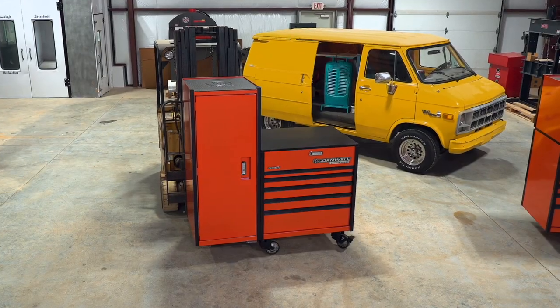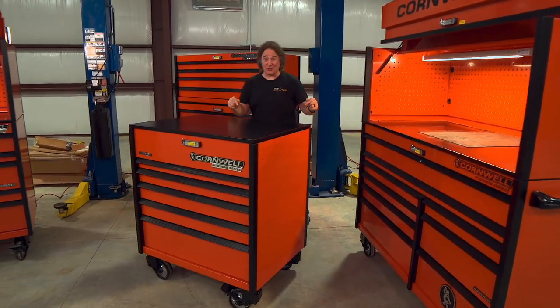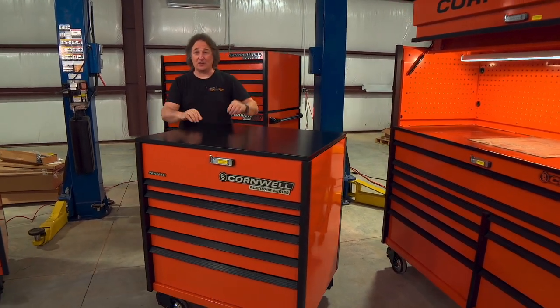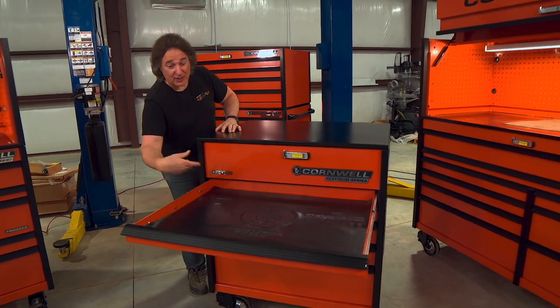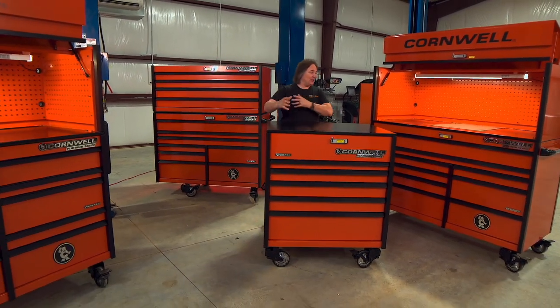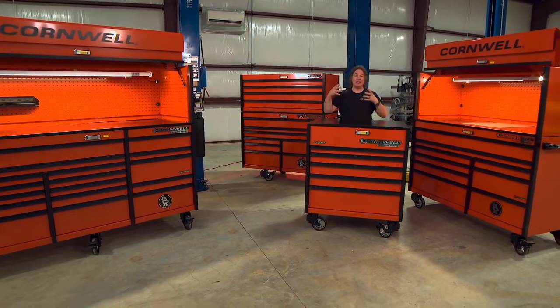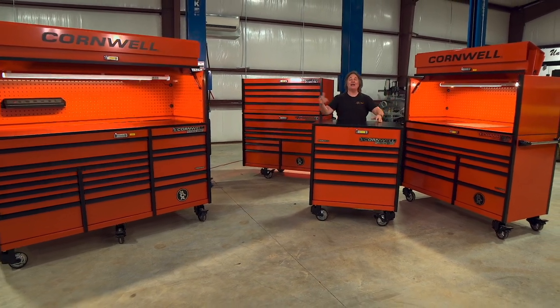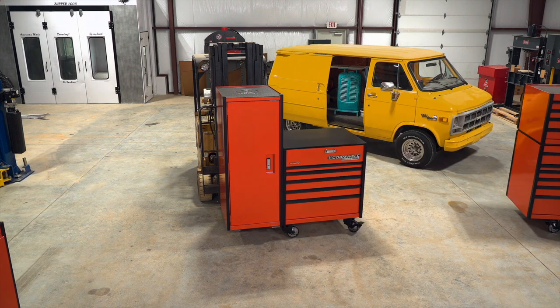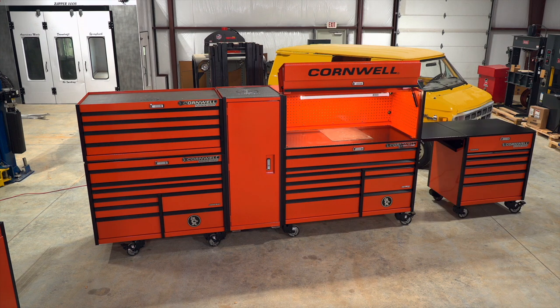Not many tool companies let you hang a locker on the side of a tool cart — on the side of a 40-inch wide tool cart you can hang a 26-inch wide locker. Here is where this gets really cool: since all of the rolling carts and accessories in the Platinum Series are based off of this 30-inch drawer, everything is a consistent height and a consistent depth. So you can attach pieces and stack them in whatever configuration you want to, which means you can literally build yourself a custom tool station as your tool collection grows. Boxes can be bolted together in any configuration. Lockers can go on the ends or in between the boxes. And canopies can be interchanged.